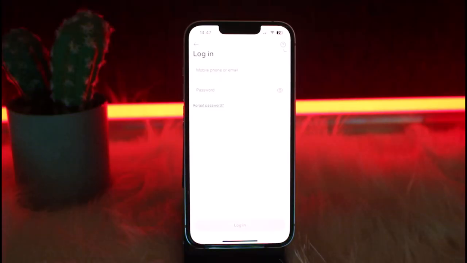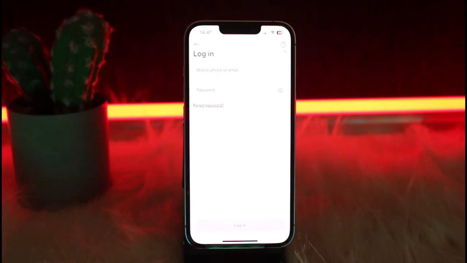Once you have done that, you're going to go to the activity screen. From there, you have to select the transfer you would like to cancel. Once you select that transfer, you will see the transfer details on screen. Simply click the cancel transfer option.